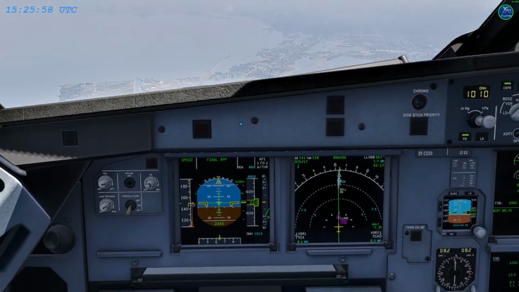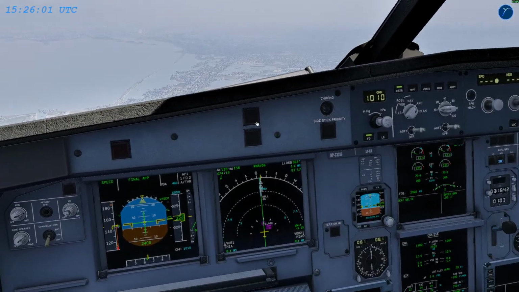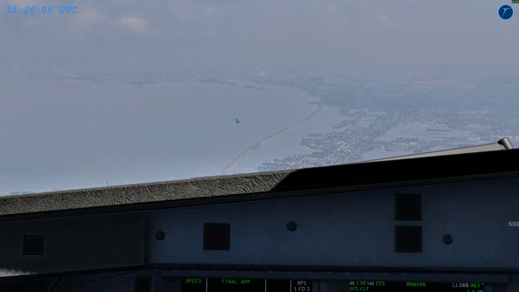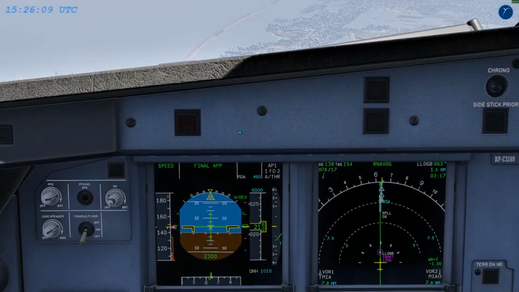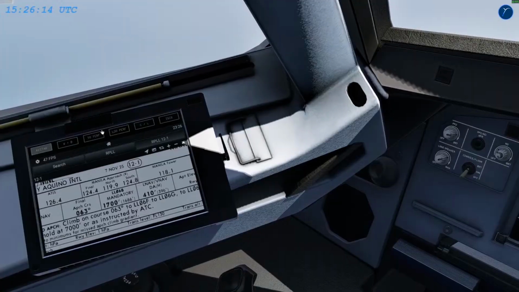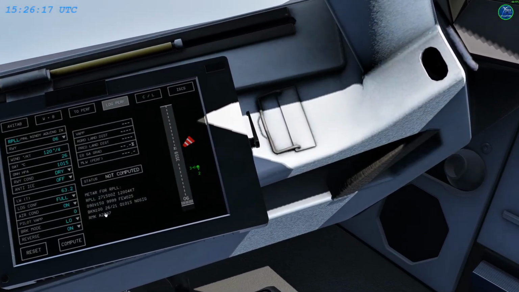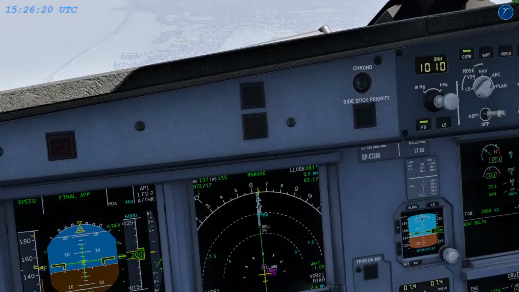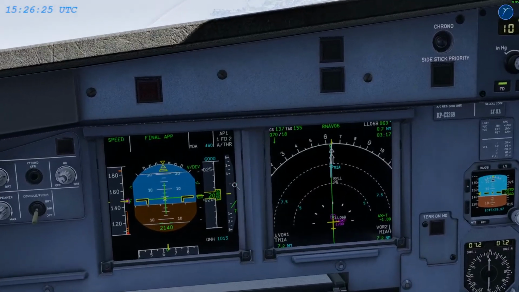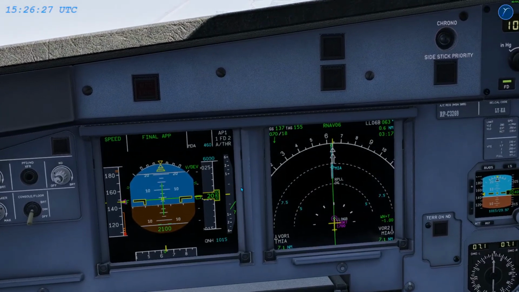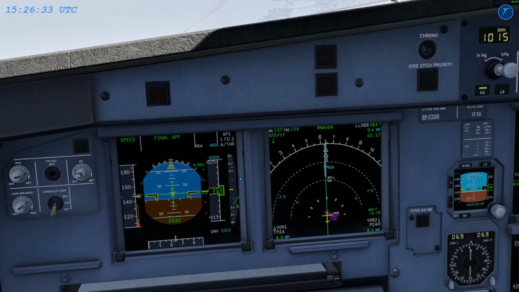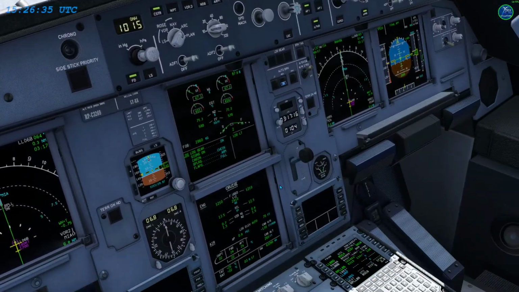Check radio altimeter. We're checking speed brakes. I kept it too long. 1,015. Okay. There you go, 15. Alright, gear down.